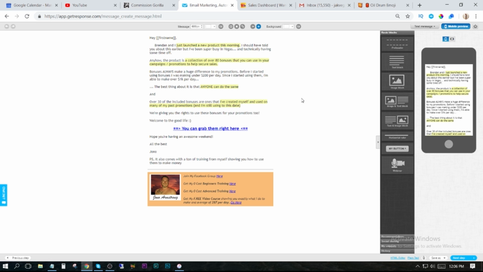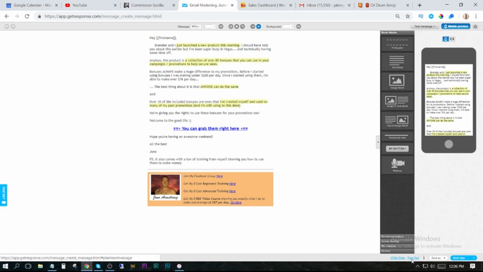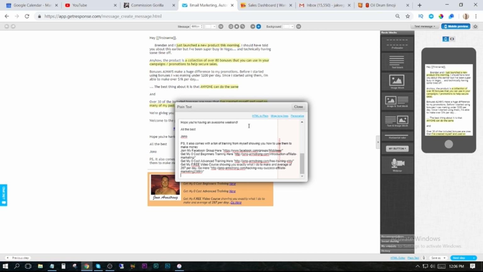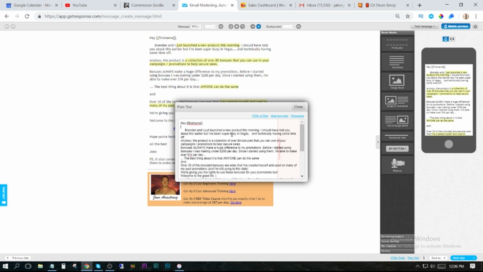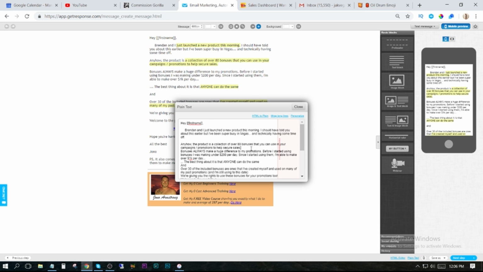Now how did I get this really good spam score? Well, first of all, I sent from the same email address that I'm receiving to, like I just told you before. The second thing is, once you've constructed your email, you need to click down here on plain text, and you need to click on HTML to plain. This is going to import the whole email that you just wrote into plain text format. Now, once it's imported, you just go through and you format it, you make sure that the paragraphs are in there, you just click on enter to make all of these new paragraphs.